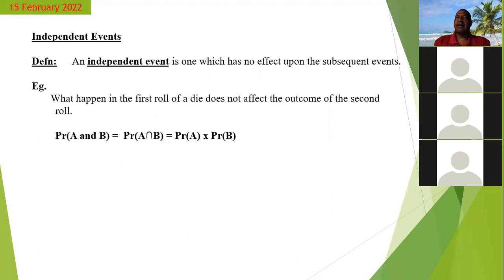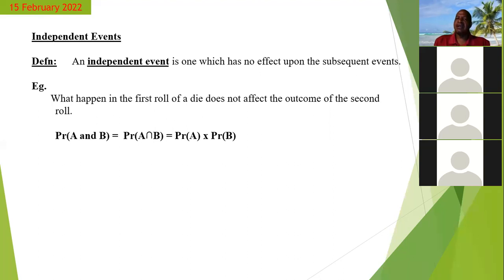Yeah. All right, so where we put back the marble, it did not affect the probability of getting a red marble. Because we put back the marble, that means the total amount of marbles in the bag did not change, because after we draw, we put back. All right, so that is the case of independent events.